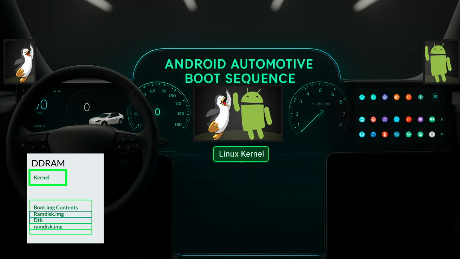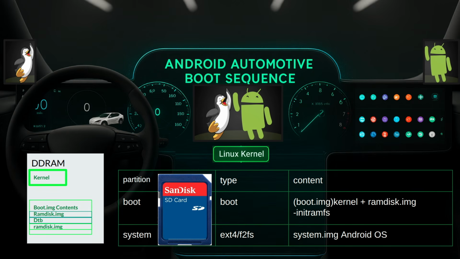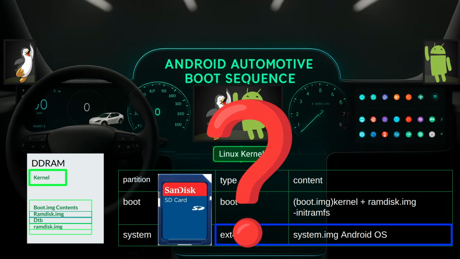After control moves from U-boot to the Linux kernel, the kernel parses the device tree blob, which was loaded into RAM by U-boot, to perform full hardware discovery and initialization. Then the kernel needs to load system.image, which exists in an ext4 partition. But the kernel doesn't have an initial root file system running, so how will the kernel load system.image, which is the heart of the Android operating system?